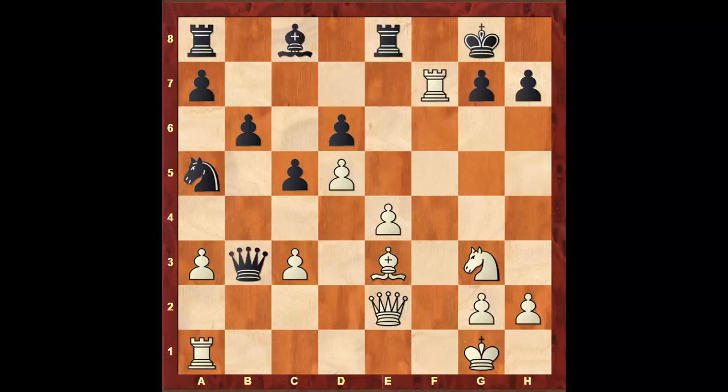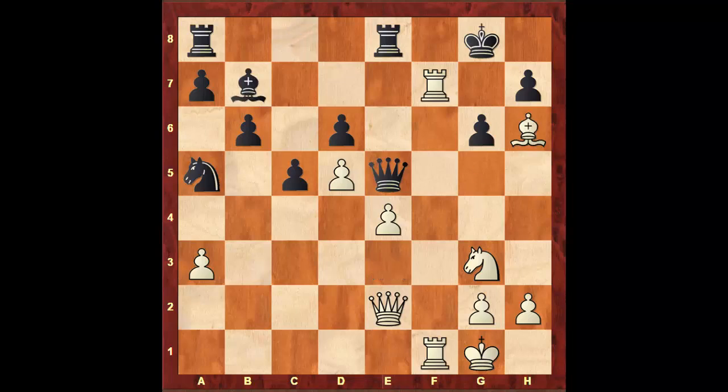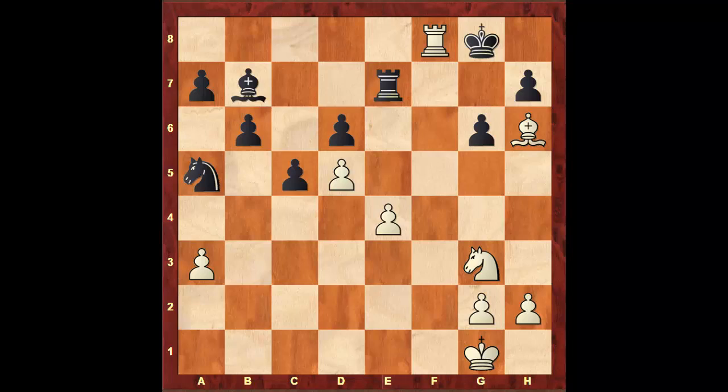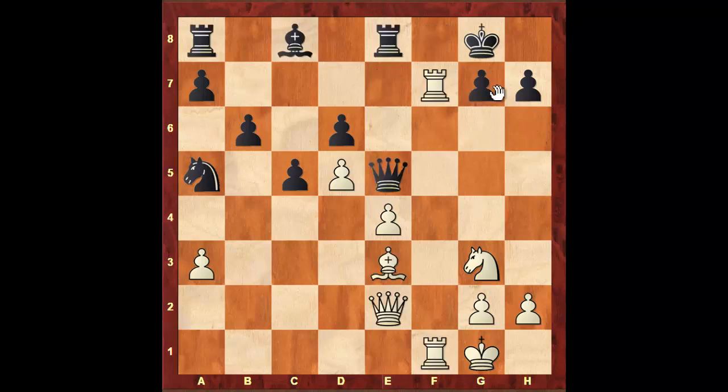And if black doesn't take the rook, let's say he plays something like queen takes c3, after rook to c1, queen to e5, rook c to f1, black doesn't have many options. He can try pawn to g6, but after bishop to h6, bishop to b7, queen to f3, white has a checkmate threat on f8. Even if he tries to prevent it by sacrificing his queen with queen to e7, after white captures the queen and black captures back, queen to f8, rook takes f8, and rook to f8 is still checkmate. Coming back, we looked at pawn to g6 here.